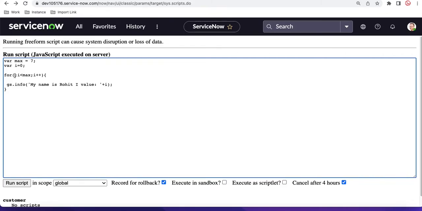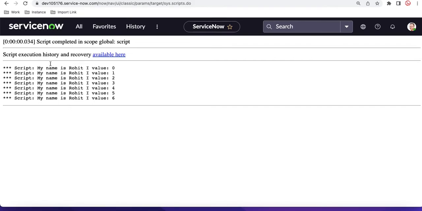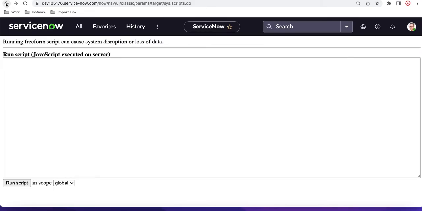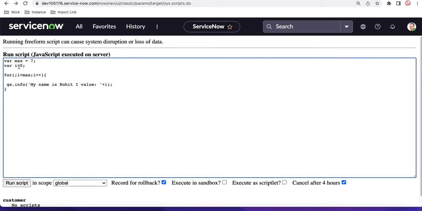So if I put it at the top and run, it works exactly the way it was working previously, but the i variable has to be defined somewhere at the top. So this is optional: either you put it on the top or you put it here, both ways it will remain the same. The second expression is also optional.